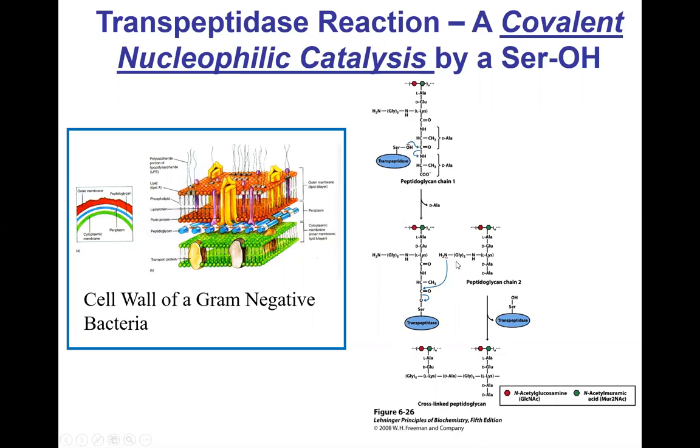And then the amino group from the neighboring peptidoglycan chain 2 will attack that carbonyl and form an amide bond, a rock stable bond. And in that case, it releases the enzyme transpeptidase. And so you have formed this nice cross-link between the two peptidoglycans, and that cross-link is the orange line here. Very, very important. If you can figure out a pathway to inhibit this transpeptidase enzyme, you can actually kill bacteria because of sheer osmotic pressure. They will burst open and die.